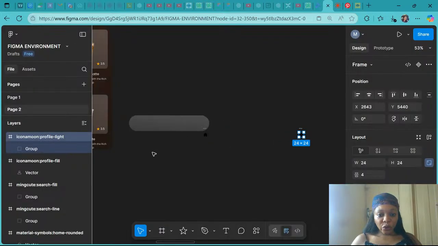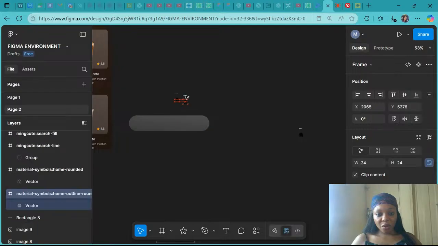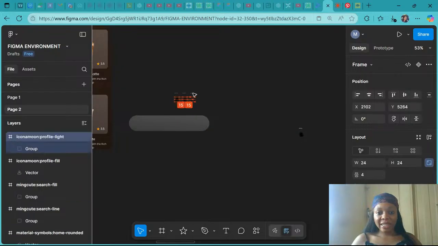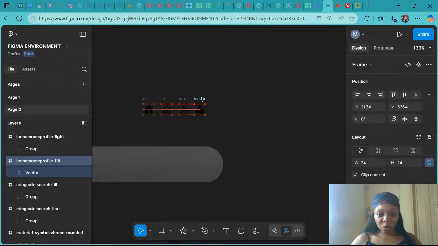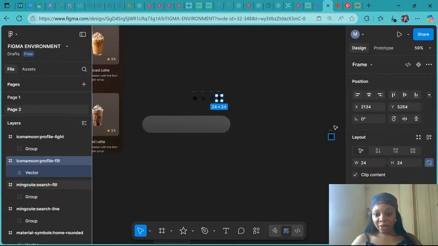So now we have this. You can see that I'm dragging these icons by their frame. I'm not dragging them by their body, because most times if you drag by their body, you'll be scattering them. So you take them by their frame, just like the same way you do for your other elements.